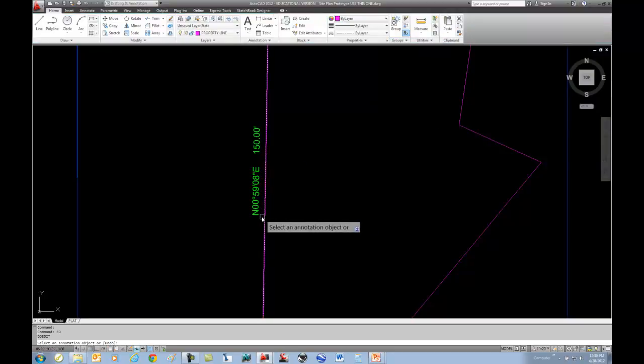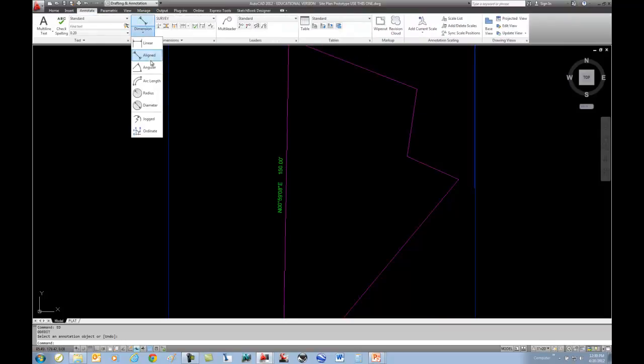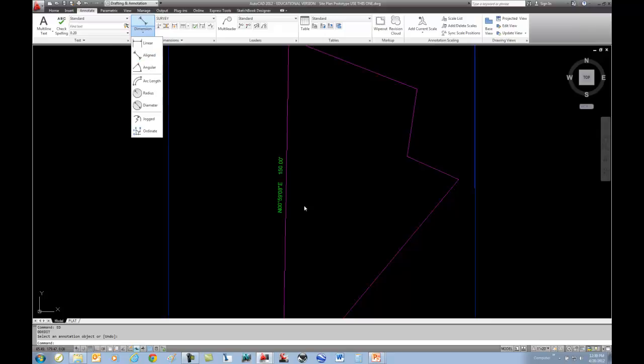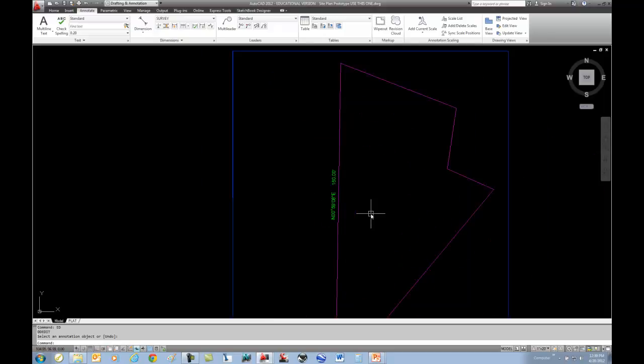When we close, it'll give us north 0 degrees, 59 minutes, 08 seconds east. So you have to add your dimension with an aligned dimension so it's parallel to your property line, and then go in and edit your text to include the bearing because it won't provide it to you. And you type in percent D to get the degree symbol.